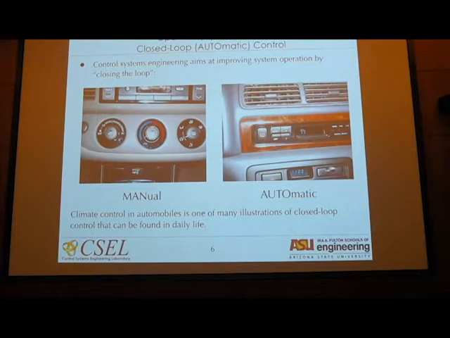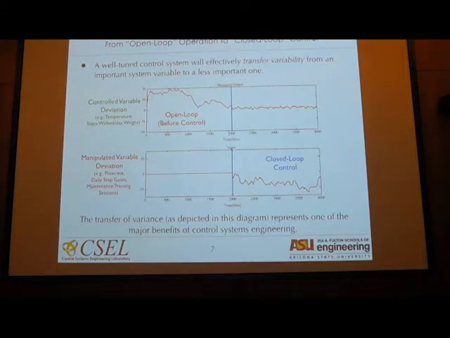Again, my general observation that is very important: what we're really trying to do is transfer variability. That's what a control system does. You have an outcome of interest, which we call a control variable, and that could be your physical activity, your weight, or temperature, and this is varying in a way that is undesirable. And then you have things that you can manipulate. These are cheaper resources that you have available to you.